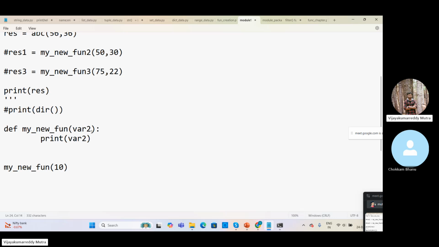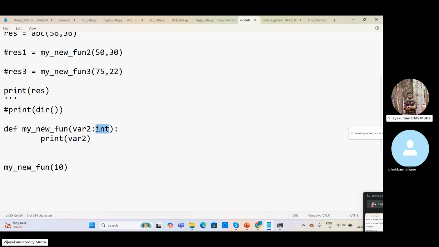See what I'm talking about annotations. Here I declare one variable, then give a colon and give int. Now, while calling the function, you have to pass only an integer. This is called annotations.